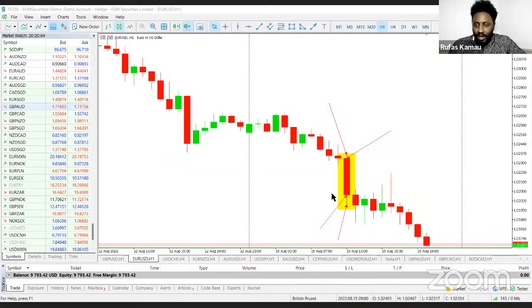So now that we have seen how a candlestick is formed, with different sizes and shapes, it's time that we cover different types of candlesticks. You don't need to memorize the candlesticks and their names. What you need to understand is the price action behind them.